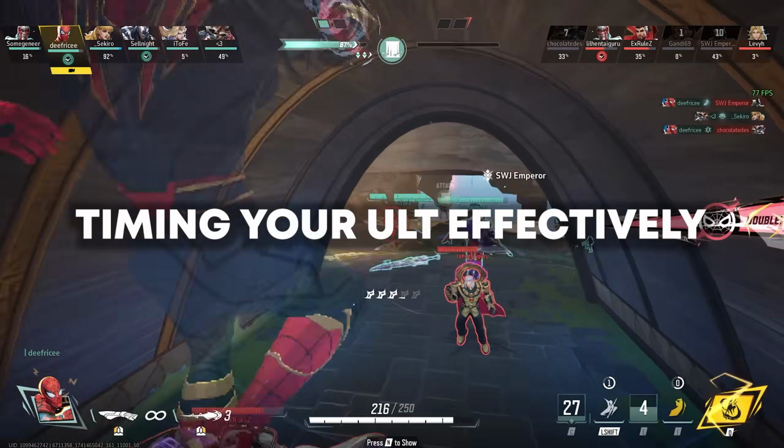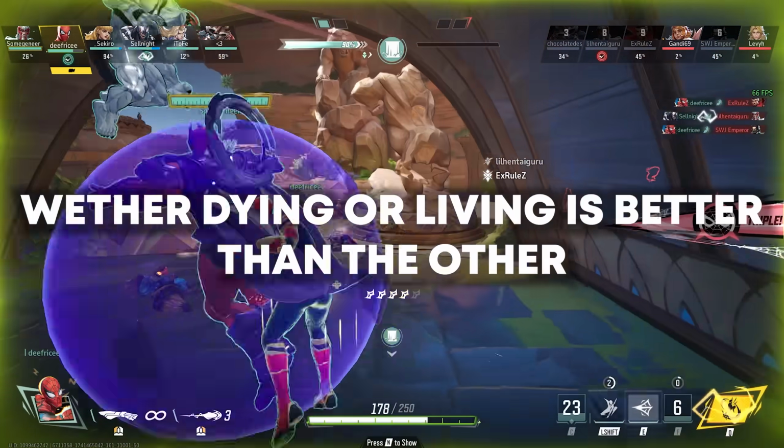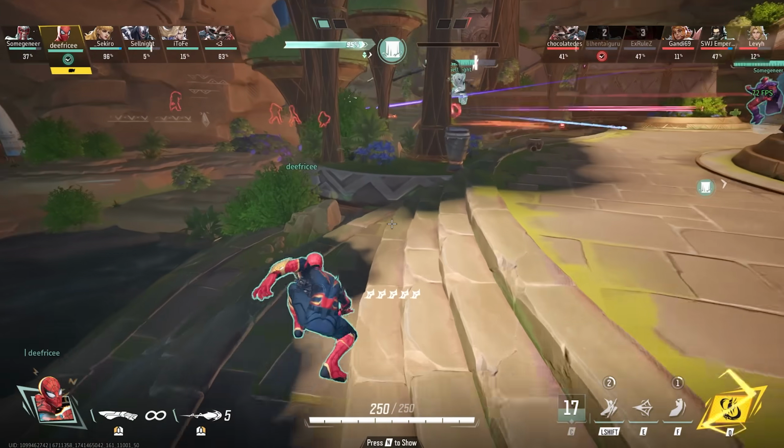Just make sure that you're timing your ult well and that you're paying attention to the enemy's cooldowns and ults and stuff. Prioritizing living after a pick or two is worth it, but if you can trade with a tank or a support that comes back slower than you, that is way more worth it. That is so worth.